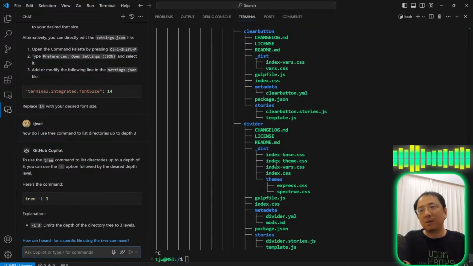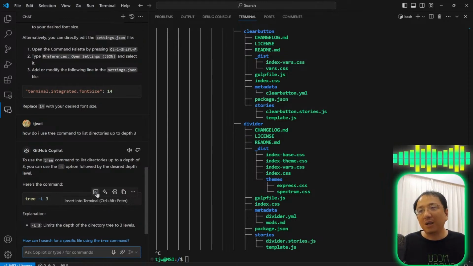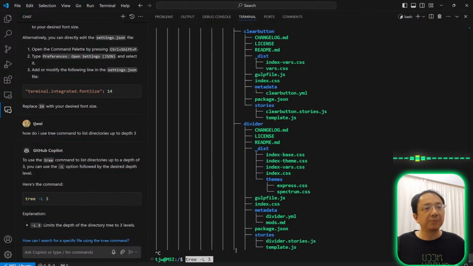So I just ask a question here, and it gives me a suggestion to use the option -L 3 to limit the recursive search depth of the tree. So I'm using this button to insert this command into my command line.